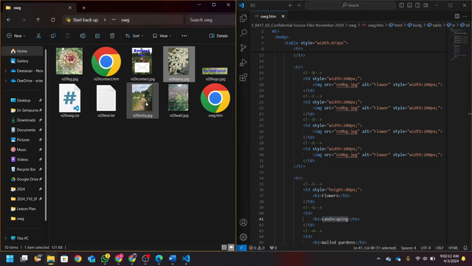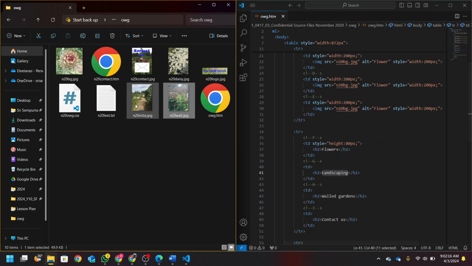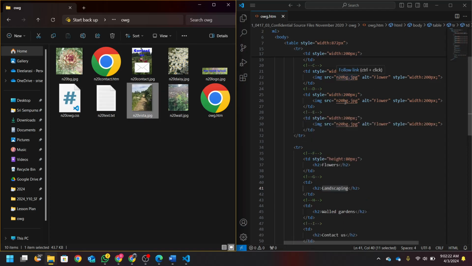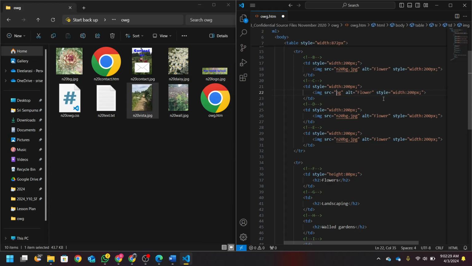Daisy of course cannot. And then we have Vista and Vault. So we have, let's put Vista here for landscaping.